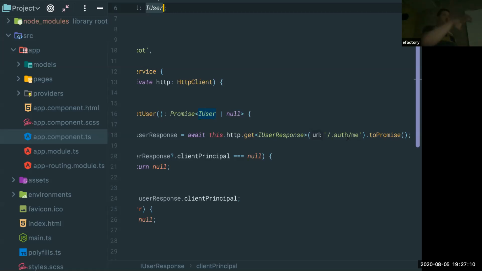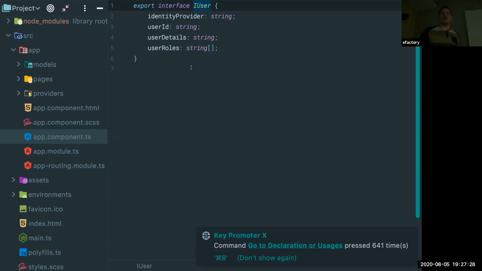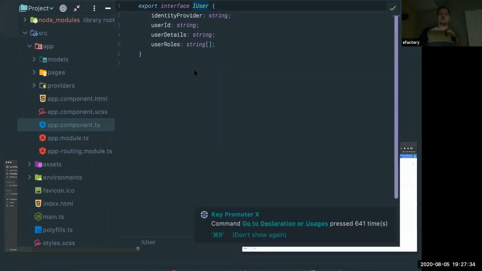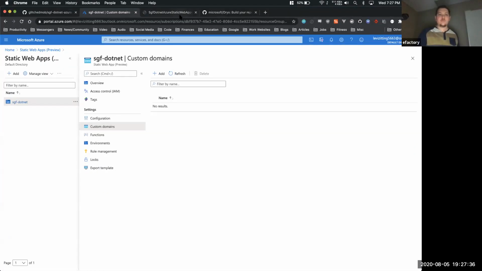Once you actually go look at the user, there's a users page in the Azure Static Web Apps dashboard where you can see all the users that have signed into your app. And you can give them different roles and permissions. And then those will be on there as well. And then, well, let's just go look. So if I go look at the IUser model I set up. Oh, identity provider. So it'll say if they logged in with Facebook or if they logged in with GitHub or whatever. So let's go back to the app here.